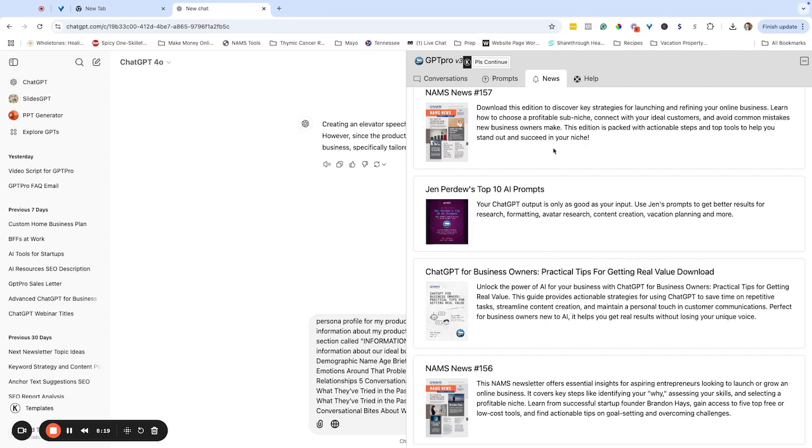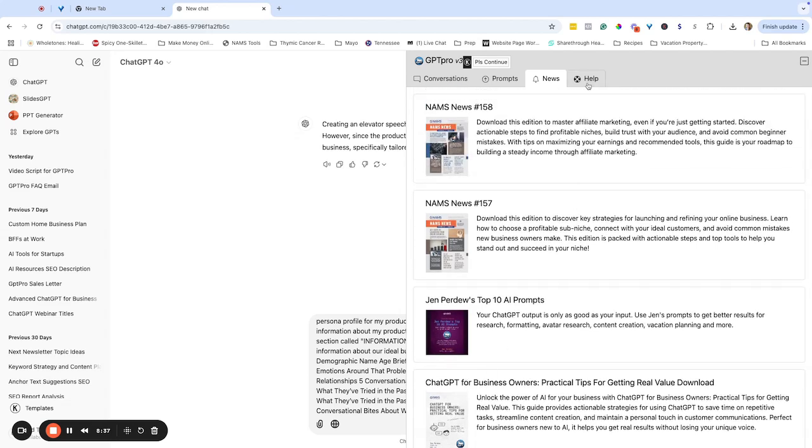So that's going to be your news section. And we do a bi-weekly magazine, and we've gone ahead and put that in here for you as well, because I do put prompts in that bi-weekly magazine too, based on the topic that we discuss in the magazine. So these may be really valuable for you too.